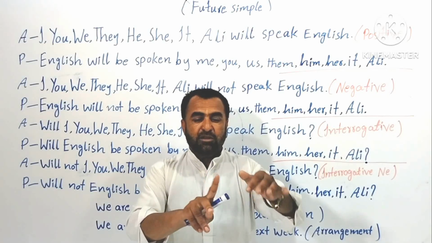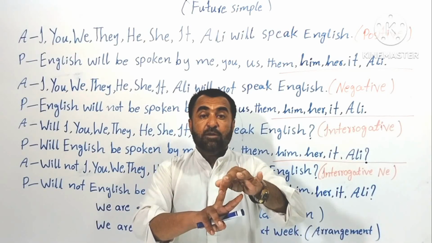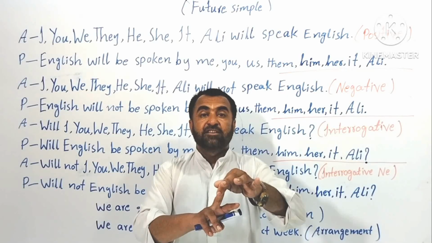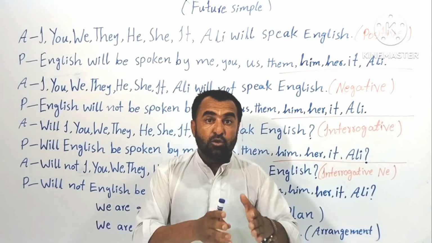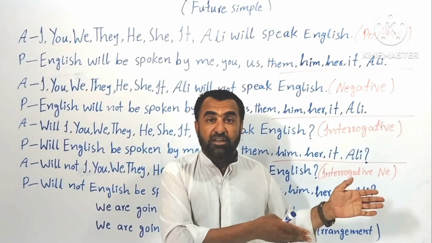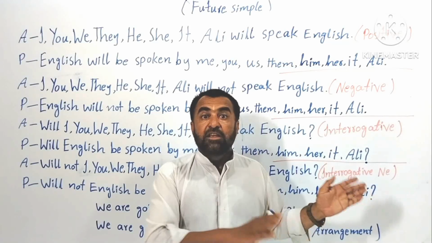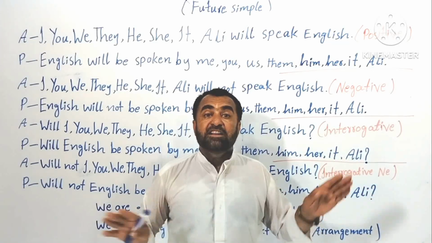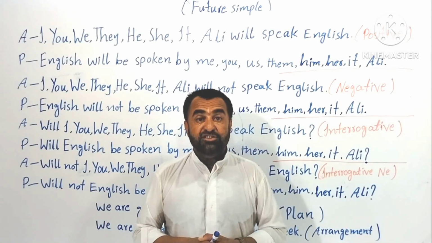In transitive verbs, the object can be affected. But in intransitive verbs, the object cannot be affected. You cannot affect the object. The object is not of the intransitive verb. The object is of the preposition. Simply, intransitive verbs do not have objects. So this is the difference.